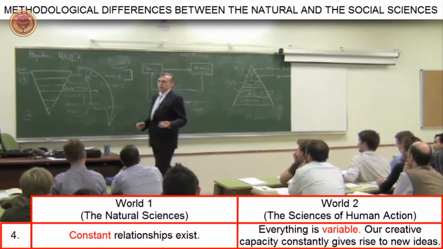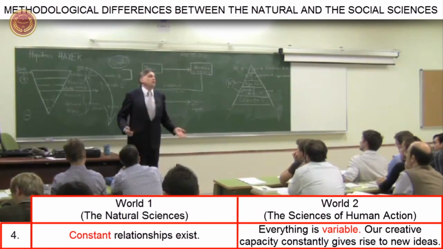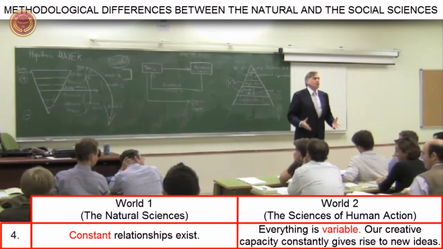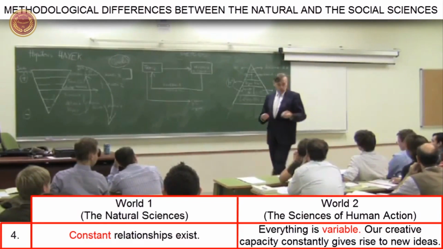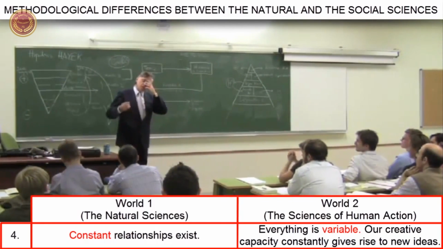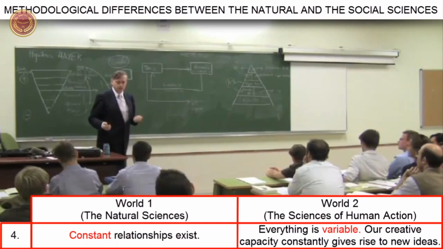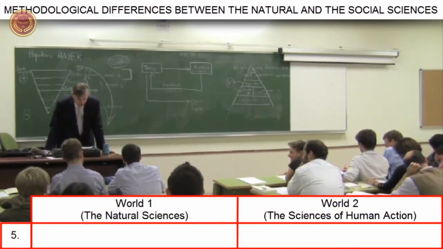At this stage, it should be obvious that it is much more commendable to be a social scientist than a natural scientist. It's much more difficult to discover the scientific truth in our field than in that of physics or chemistry, regardless of how much math natural scientists use, how many men they put on the moon, and how many bridges they build, etc. Point number 5, our last point.